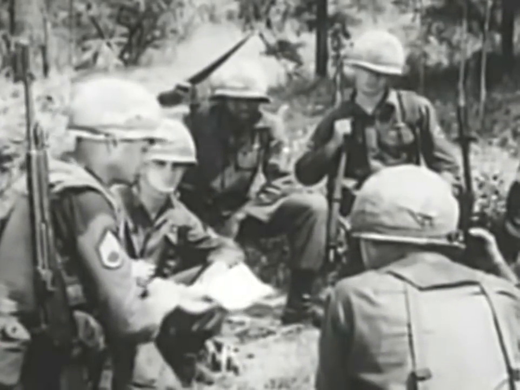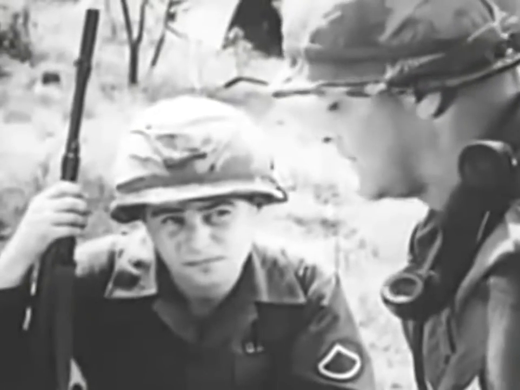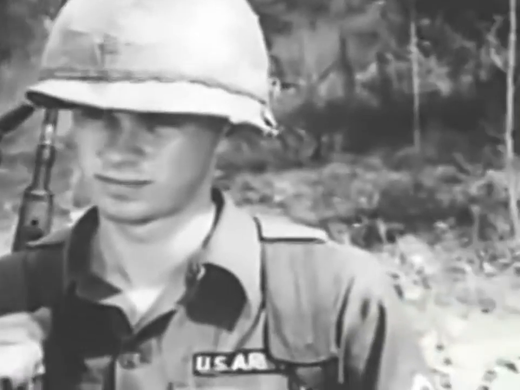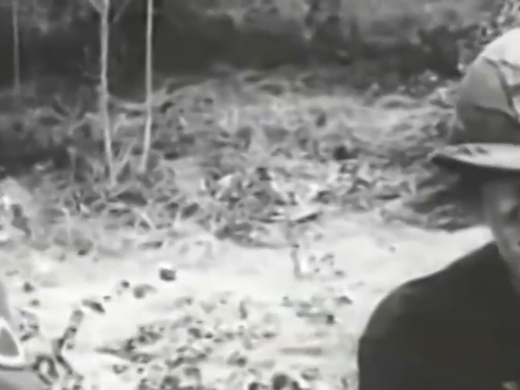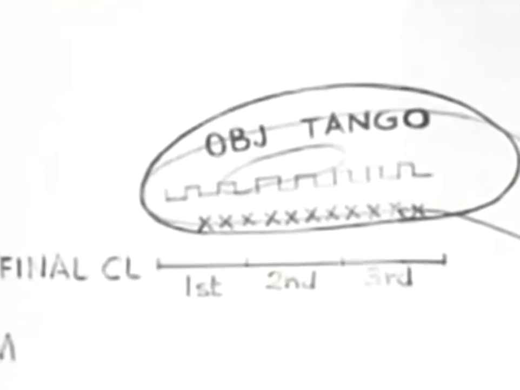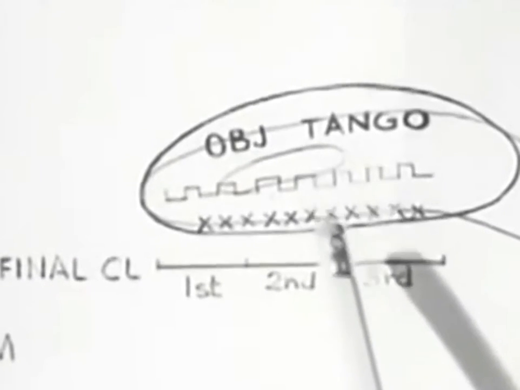2nd Squad will be the lead squad and move out in squad column, fire teams in column. It is the base squad. Alpha team is base team throughout and will be on the right for the assault on both objectives. 2nd Squad will consolidate on Objective Tango from 11 o'clock to 1 o'clock. 12 o'clock is the direction of assault.